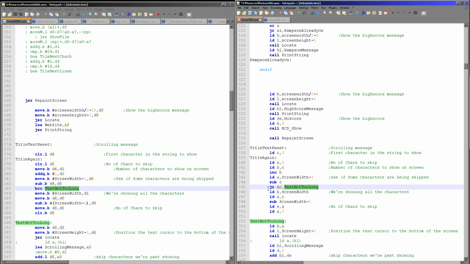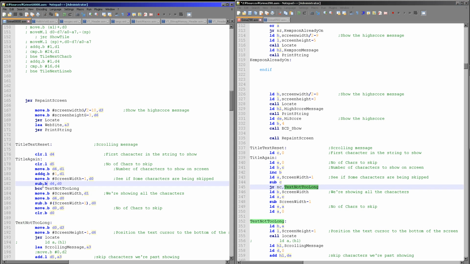There are a lot of extra branch commands within 68,000, and one of those is branch if positive. And I thought, getting clever, oh well, if it goes above 0 then it's positive, so I can use that instead of branch carry clear. It's a bit more clear: is it positive, has it gone below 0? But I wasn't thinking. I was thinking in 32 bits, but my subtraction was in 8 bits.